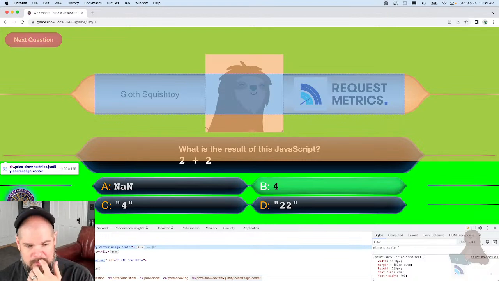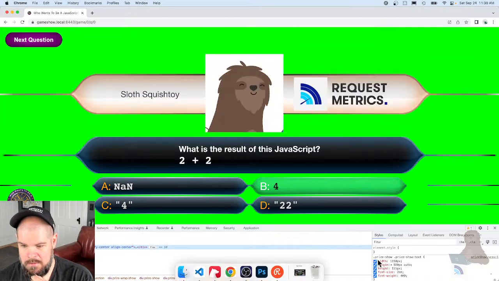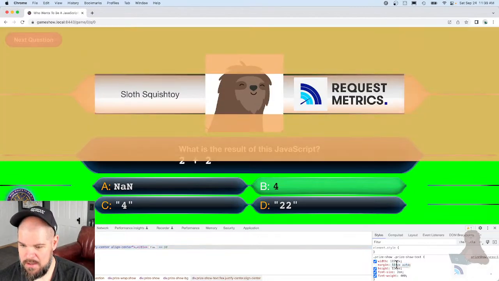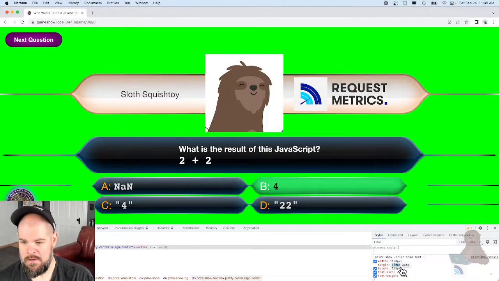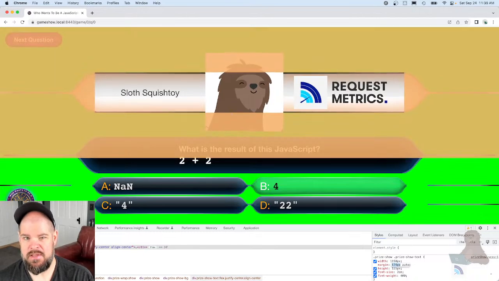Yeah, so this prize show text is a lot bigger than it should be. Because it's got this weird 180. Where did that come from? All right, so there was our problem. That needs to be quite a bit smaller.